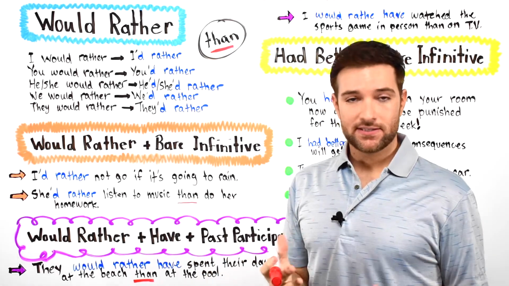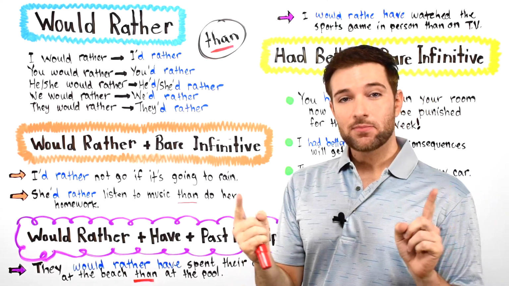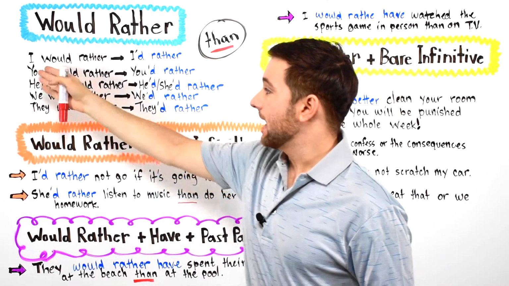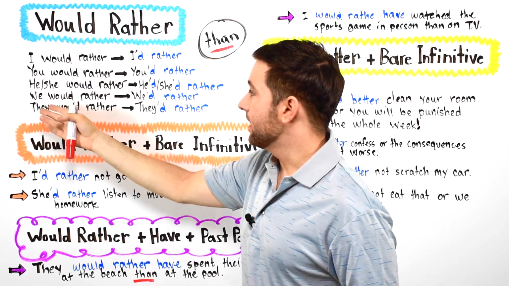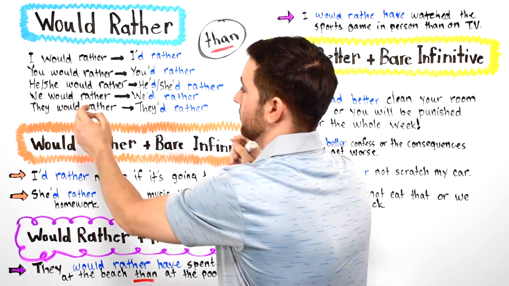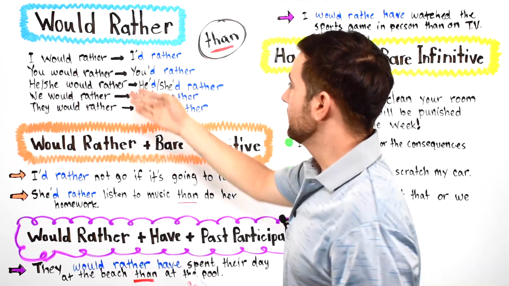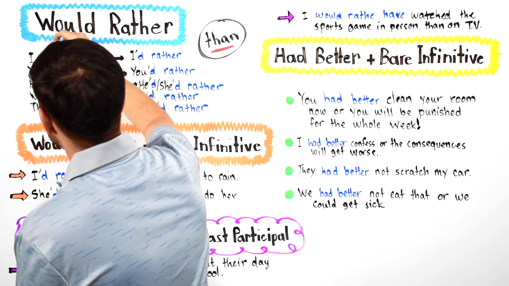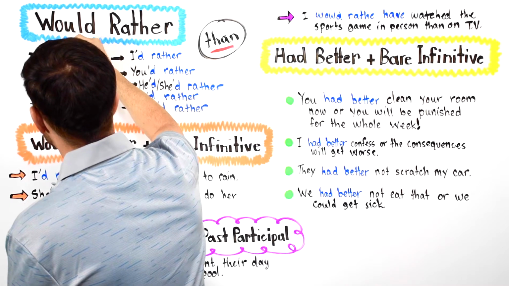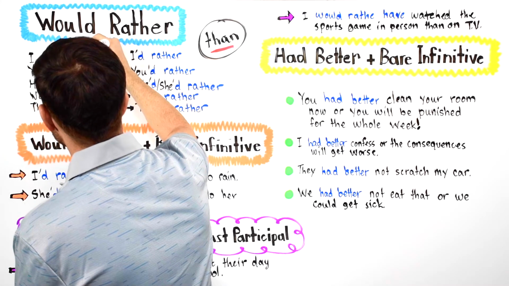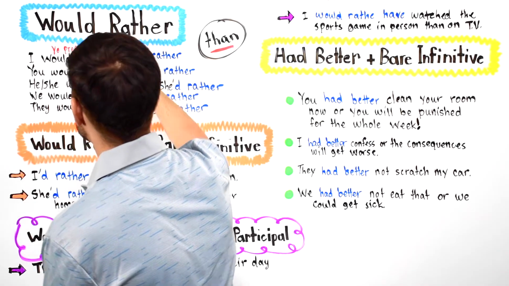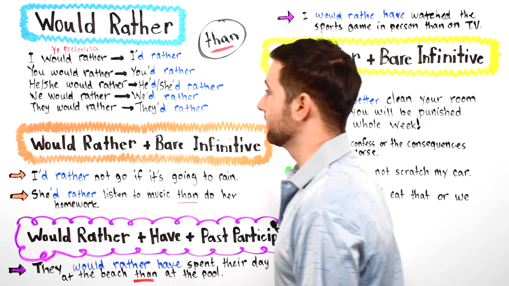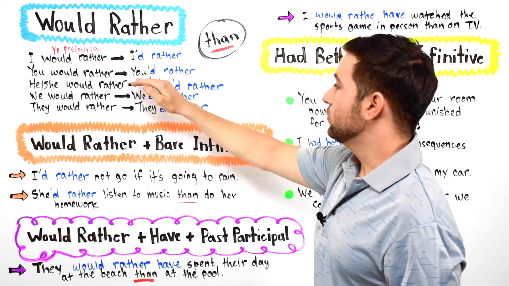La mayoría de las veces, so most of the time, acortamos las frases según el pronombre. Okay, so los pronombres son I, you, he, she, we, and they, and it becomes shorter. So I would rather becomes I'd rather. So, I would rather significa yo preferiría. Okay, so I would rather, yo preferiría becomes I'd rather. You would rather, you'd rather.